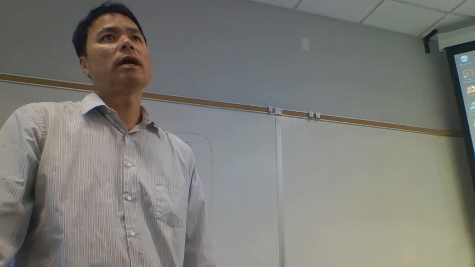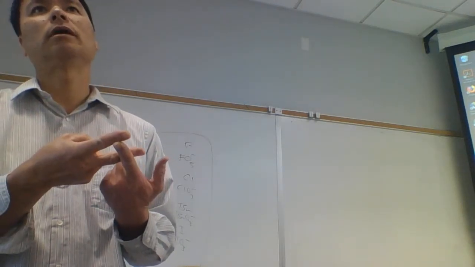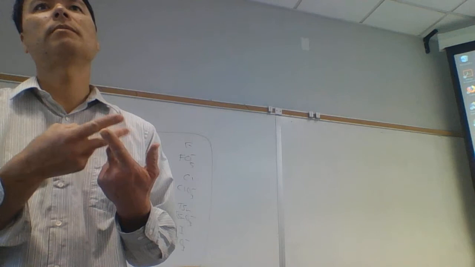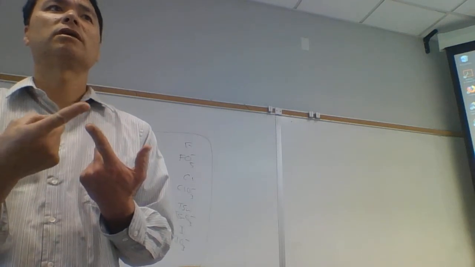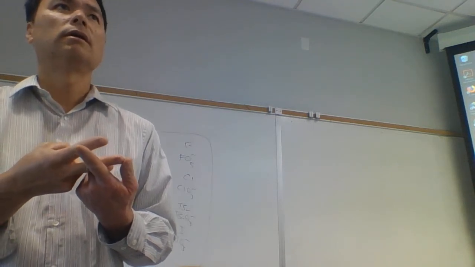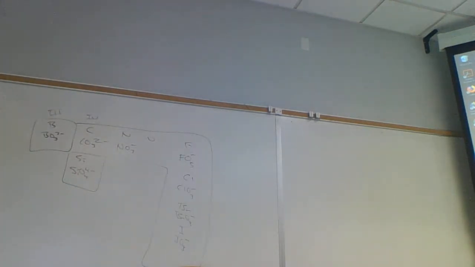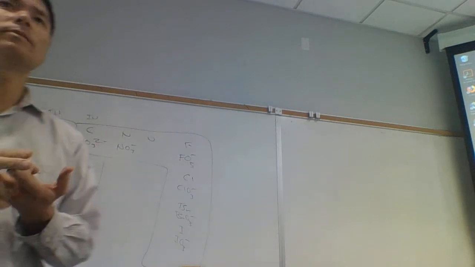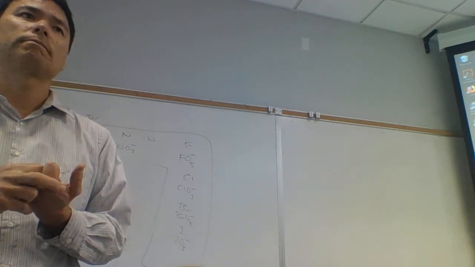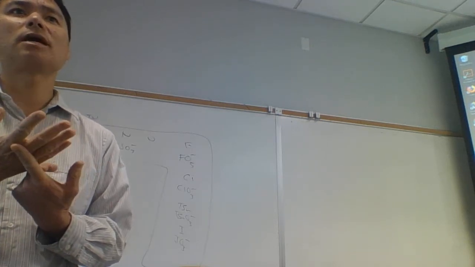So that's it. Then in addition to borate and silicate, there are a few more that you had to memorize. Chromate, CrO4 2 minus. Dichromate, Cr2O7. Good. Oxalate, C2O4 2 minus. Was that it? Acetate. That was it. Acetate was the last one.